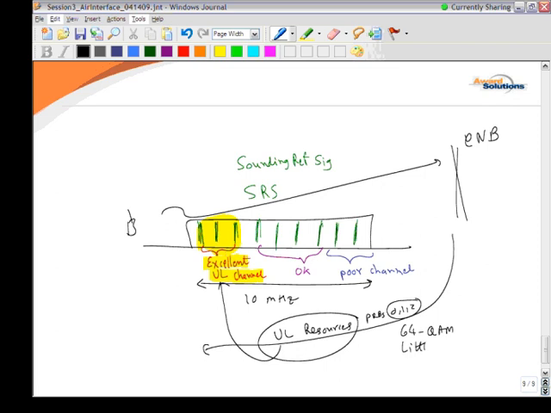We can use very little redundancy from turbo coding, and that will basically give us a very high data rate. So our throughput will go up.